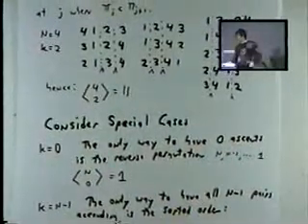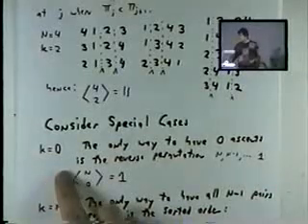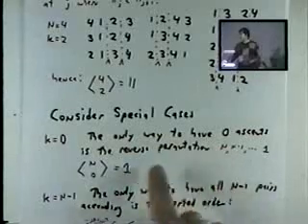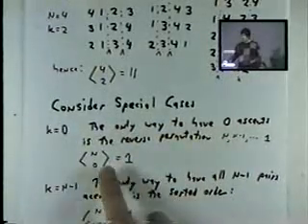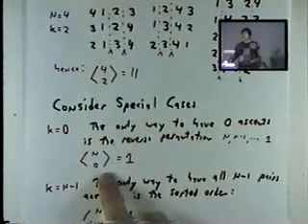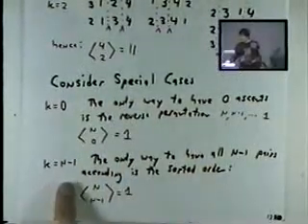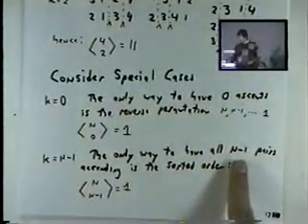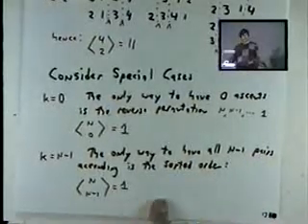How many permutations are there? Suppose k equals 0. How many permutations are there with 0 ascents? Well, we agreed there was only one of them, correct? How many permutations are there with 1 ascent? Well, that may not be quite so obvious. How many permutations are there with n minus 1 ascents? We agreed that since there were only n minus 1 pairs, there was only one, the total order. Okay, that was good.